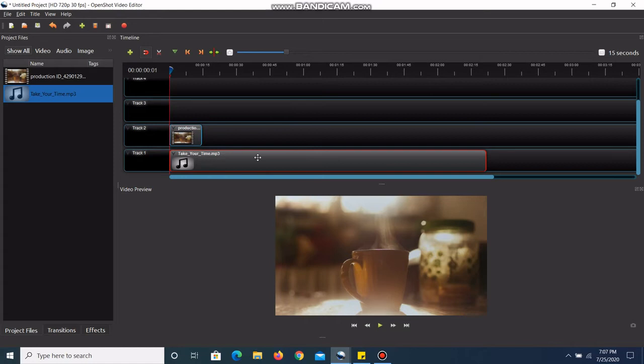And now when you play it, both of these tracks will play their content. Basically, if you're putting another voiceover on top of these 2 elements, you all could record it and put it over here. So all three elements would play at once. So basically, I'll show you all an example now.